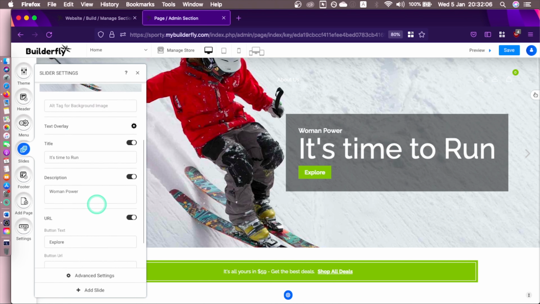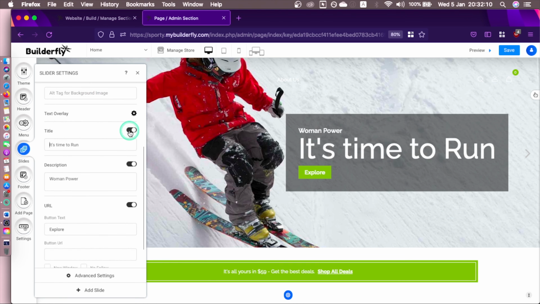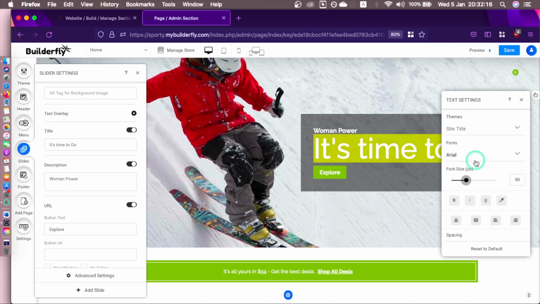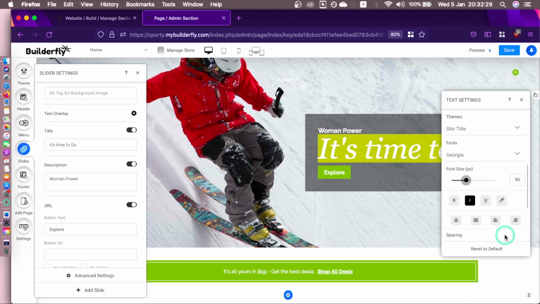You can update image text overlay settings and add call to action text and link to which you want your user to go while editing text to the slider images. You can choose font style and update typography settings from here.